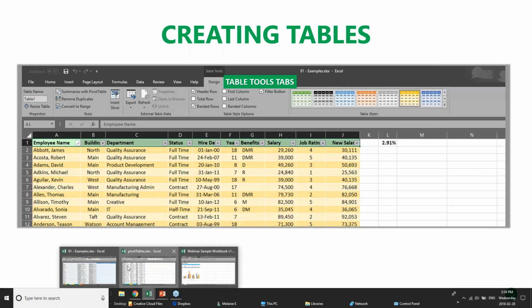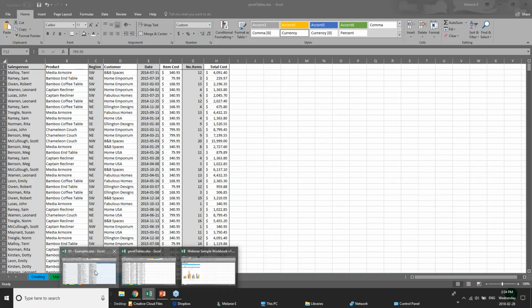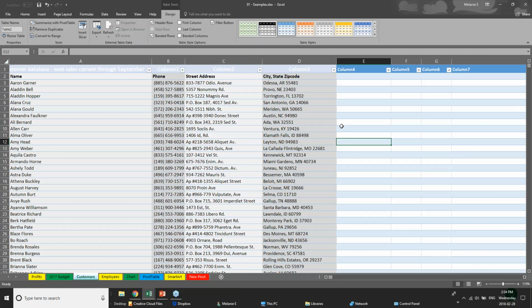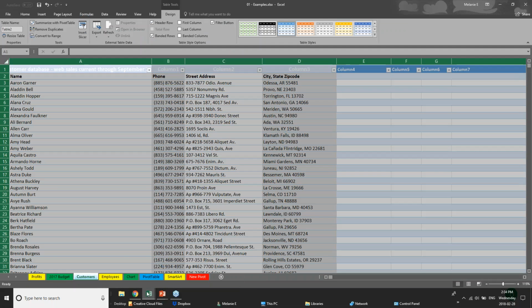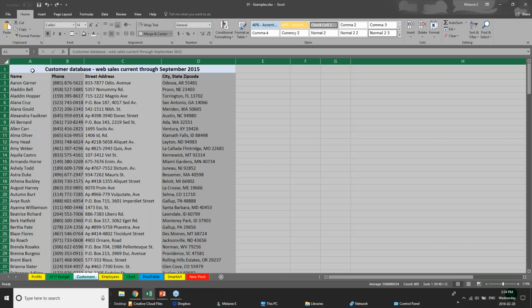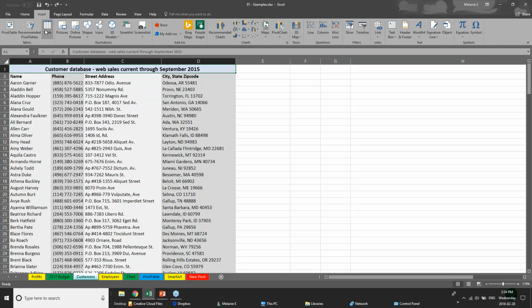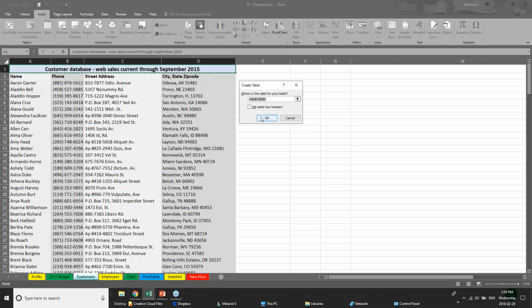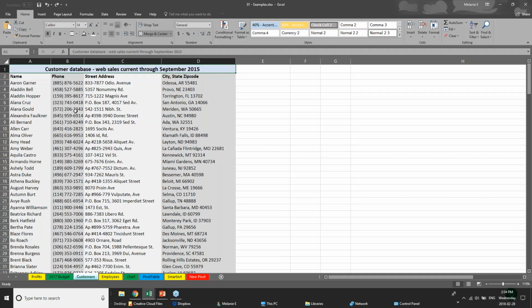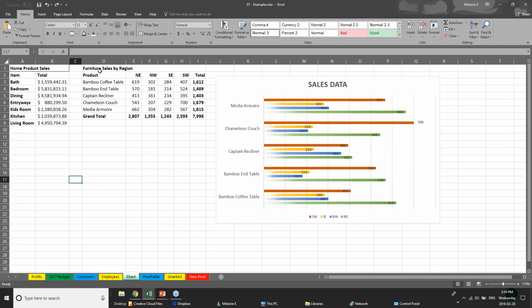Oh, here we go. It's finally caught up. I wanted to move that over. Let's just undo that for a second and hop over here. I'm not going to select it. I'm just going to click here, go to Insert, and go to Table. Oh, it's just doing a table at the top. Okay, all the data. Here, I need something a bit smaller. Sorry, guys. Let's go here. Insert, Table.